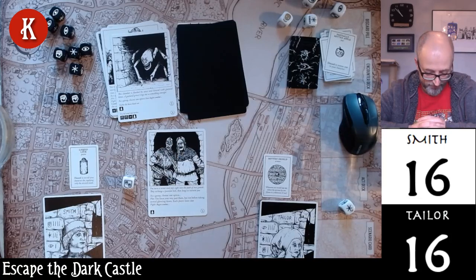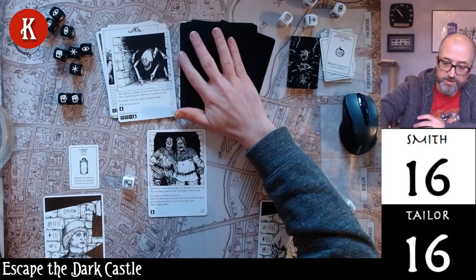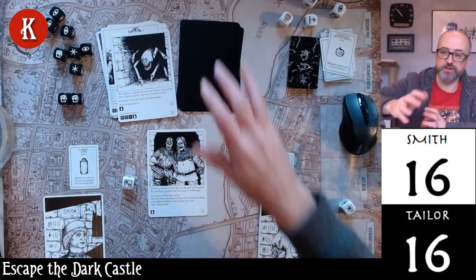Right. We either begin combat, which is going to be 1 character dice per person, or we both just take 1 hit. We have 1, 2, 3, 4, 5, 6, 7 more rooms to get through. We're still at 16 health.